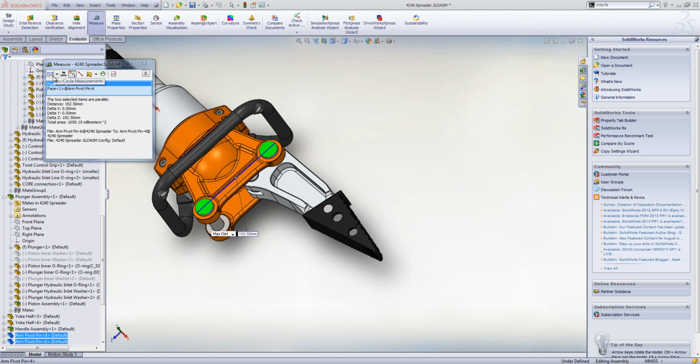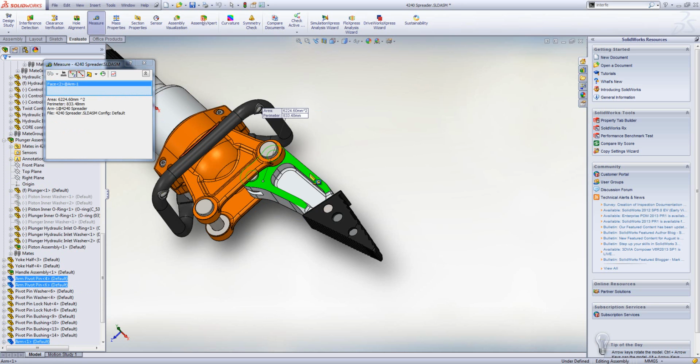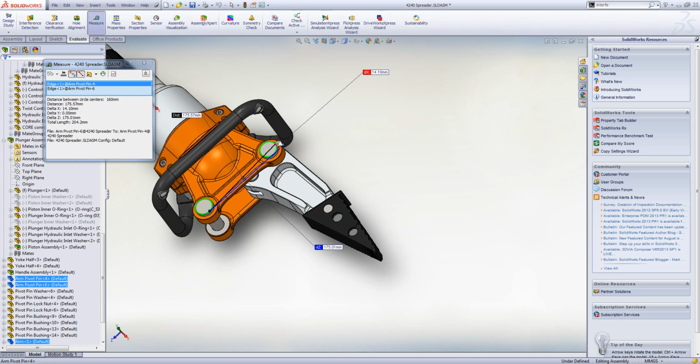Now, something that's new in 2013 is this point-to-point tool. Now, point-to-point tool does exactly what it says on the tin. It allows you to select a point and select another point, and it will measure between them. While you have the point-to-point tool active, even if you select circular items, so if I select these two edges here, it will only measure between the points I actually click. It won't allow me to check center to center, minimum, minimum, maximum, maximum. It will only do point to point. So just be aware of that. If this is grayed out and you can't click on it, you've probably got the point to point tool active.